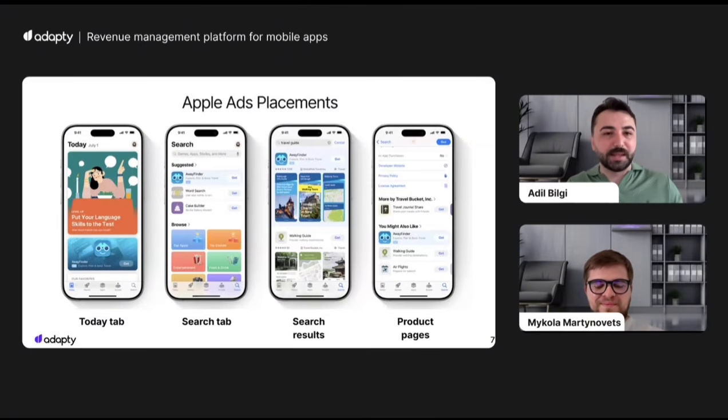There are 4 placements in Apple Ads that you can utilize: the Search tab, the Today tab, search results, and the product pages. If you are just starting out, focus on the search results. That is the place where the intent is highest and where most of your budget should go. The other placements have their places, but the search results are where the real money is made. That's why we emphasize it for new starters, and even for those who have been running Apple Ads campaigns for the long term, the majority of the budget goes to the search results.